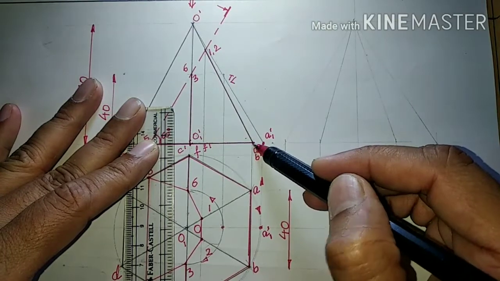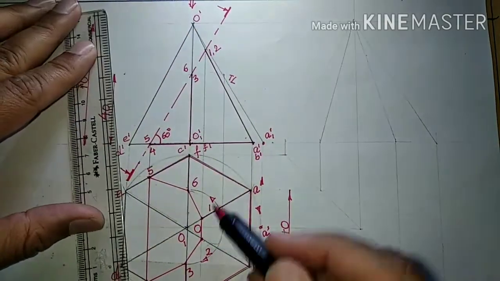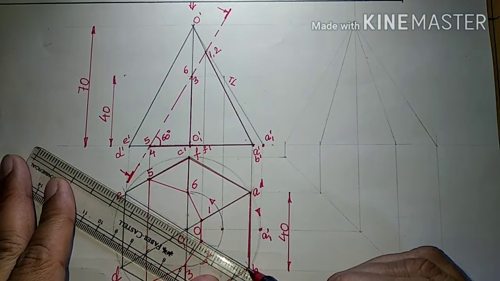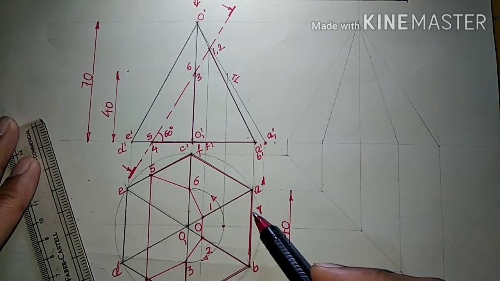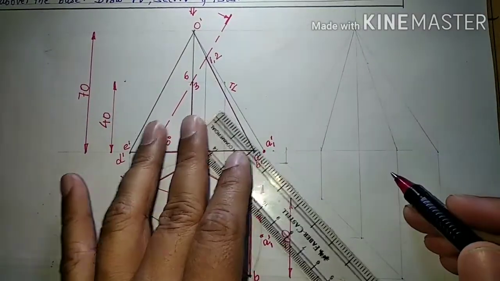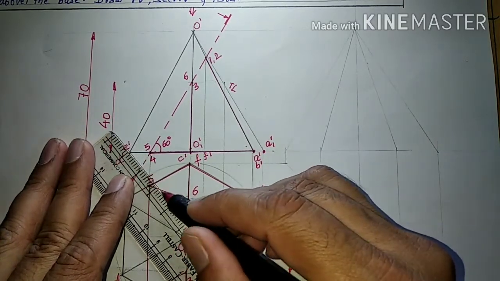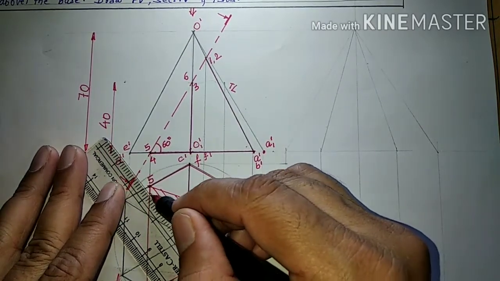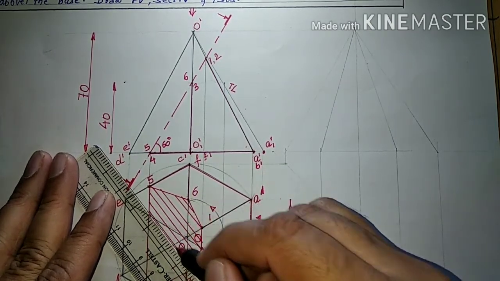1 to A is retained. So 1 to A will be retained line. 2 to B is retained. So 2 to B will be by continuous and dark line. This is the top view. We will have to go for sectioning. Sectioning, we always draw a 45-degree line at some gap. Uniform spacing is there. I'm drawing by a scale freehand, but students are expected to use drafter with set squares.